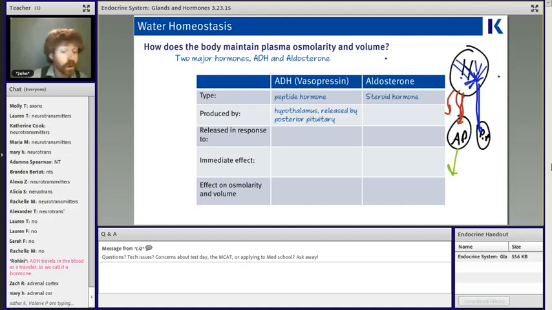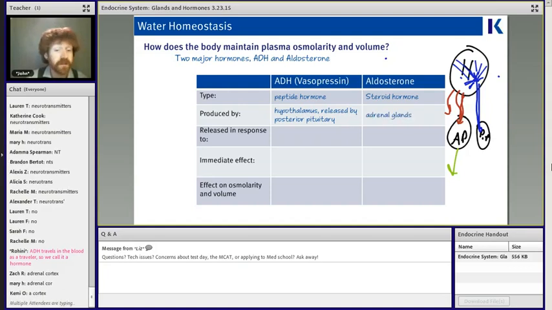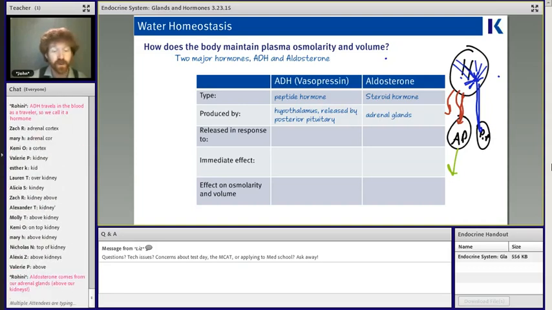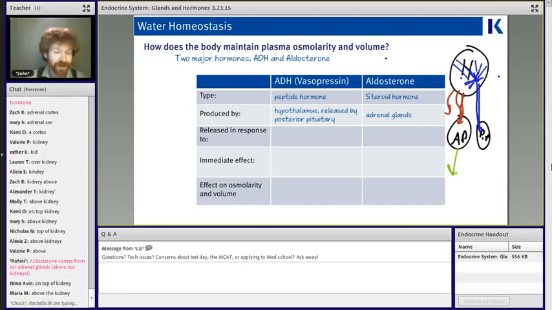Nice, the adrenal cortex specifically. Nice work, Zach and Mary. So it is made by the adrenals, specifically the cortex. Where are the adrenals? They are above the kidney, exactly true. They're like the little hat that the kidney wears. You got it. So it's, of course, the top of the kidney. Nice. Which makes sense because aldosterone acts on the kidney. So it makes sense for it to be released from the thing right next to the kidney in terms of a logical location to have and keep your things.